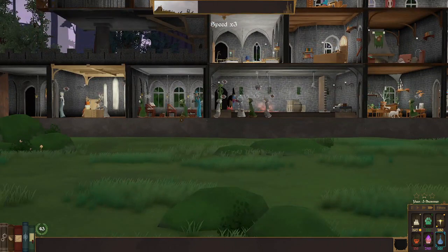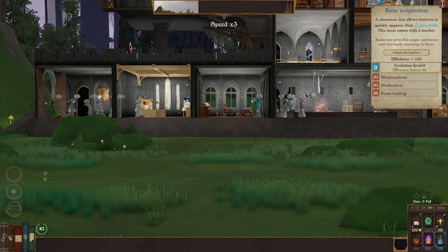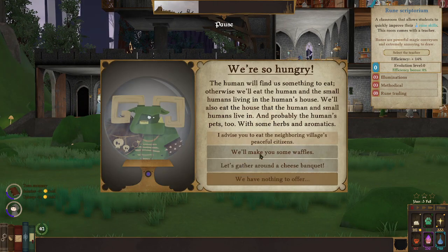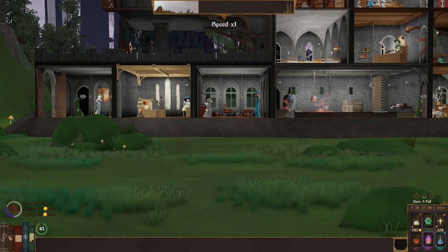Oh, I wasn't fast enough. There was a fire that had been started in this room. And you can see that students go crazy when they're near it. Let's actually... oh, no, I need to deal with the orcs. Get them to like me better.